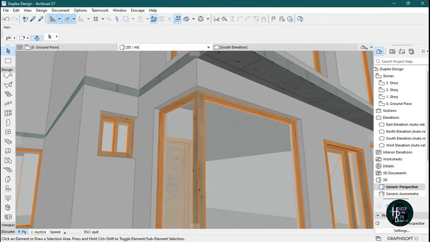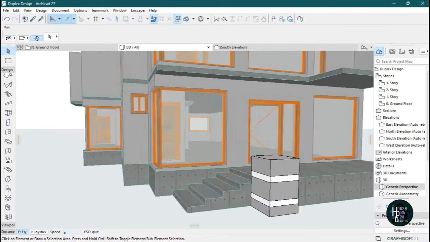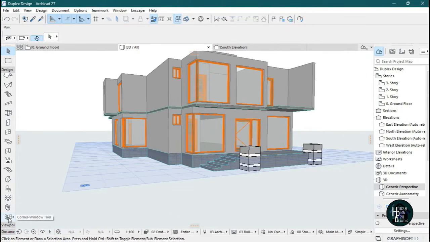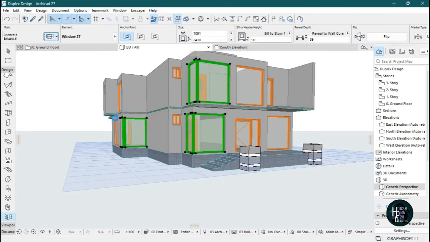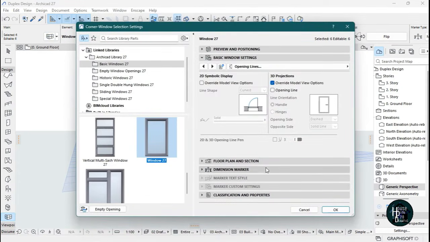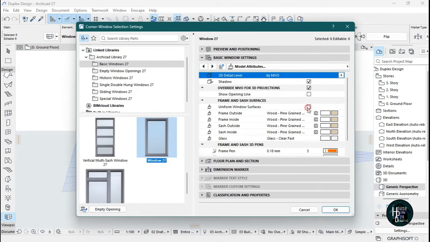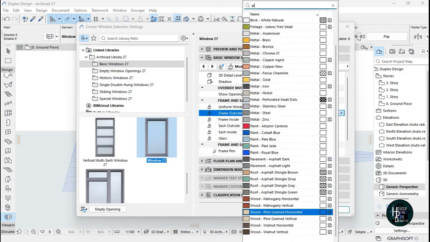So now if you look properly at our frame, the model for the window is actually like a wooden one. So we want to change that and let's make it aluminium. For us to go about that, I just want you to come to the corner window here. Once you click on the corner window, I want you to press Ctrl A on your keyboard, click on the settings dialog, and let's try to model it. So click this and let's try to model. This is a model. So click uniform window surfaces, click this, and let's look for aluminium.